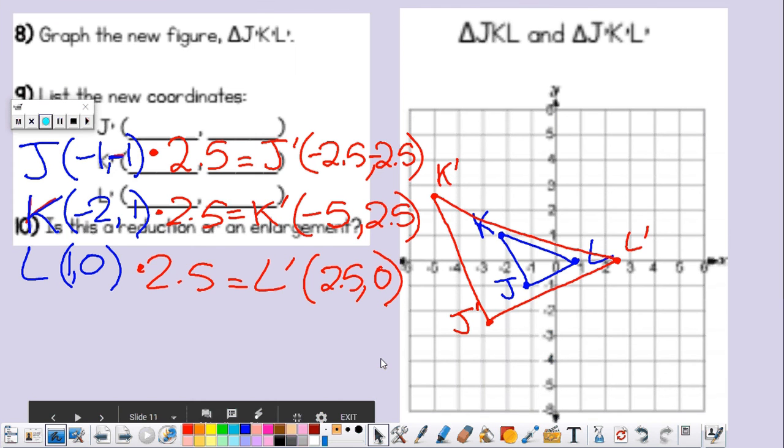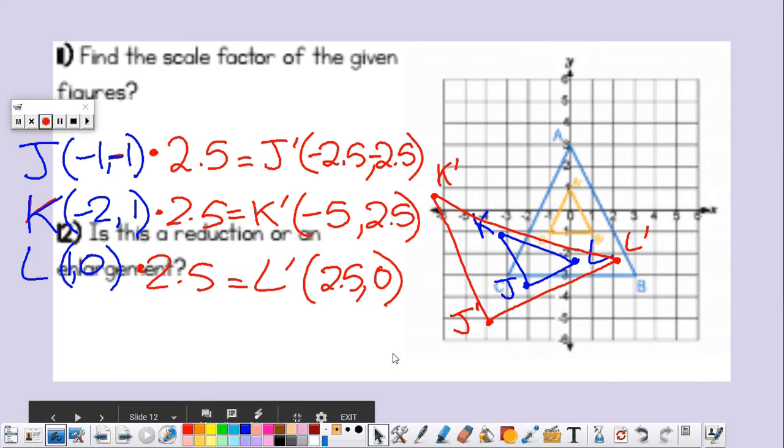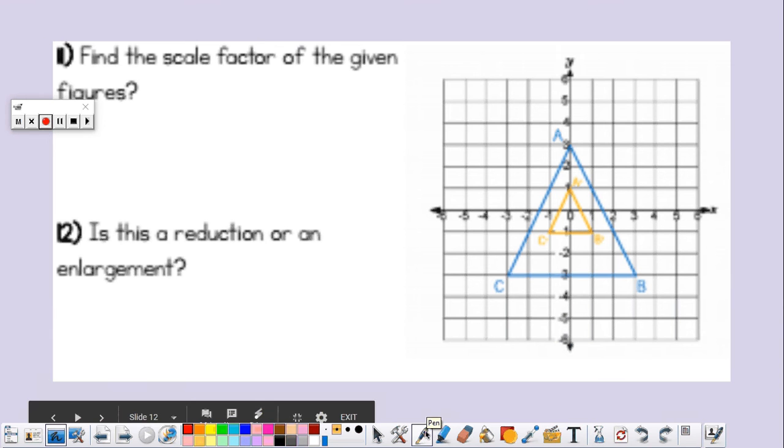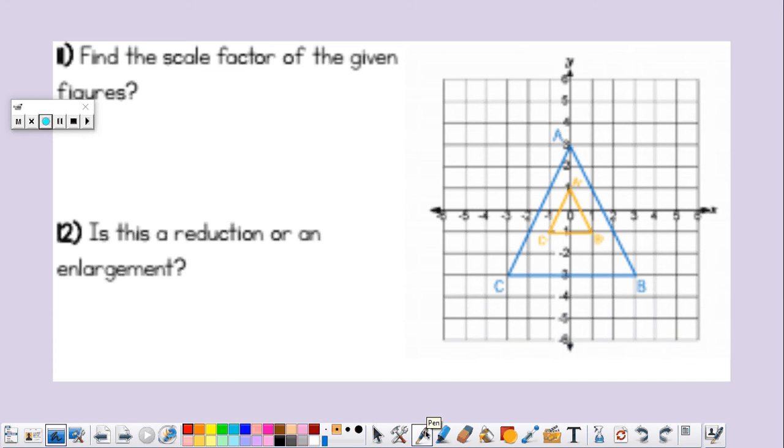Now, I want you to flip over to the back. There's nothing on the back, which is why we're going to do this one. Now, so far, I have given you a shape. I have given you the scale factor, and I asked you to do what? Enlarge it or reduce it. But now, I'm giving you what? The two shapes, and I want you to find the scale factor. How much is it changing by? So now we're kind of going backwards.